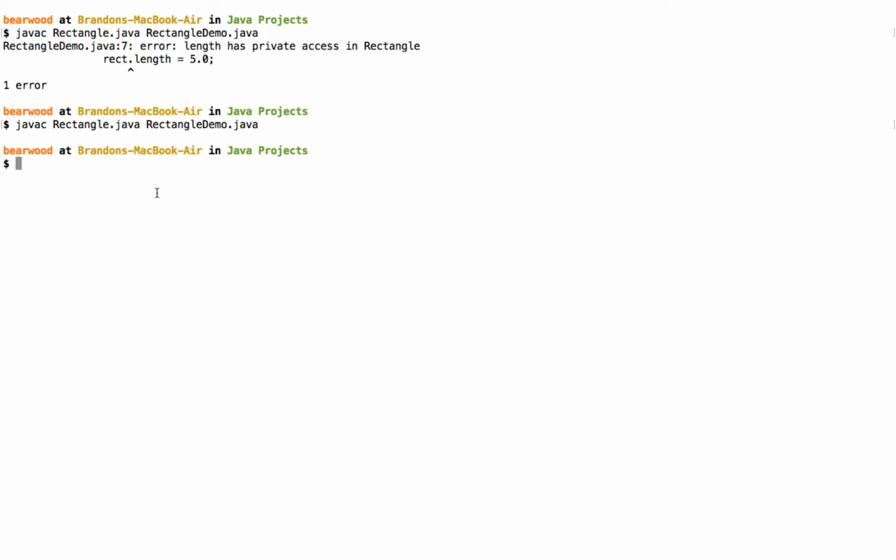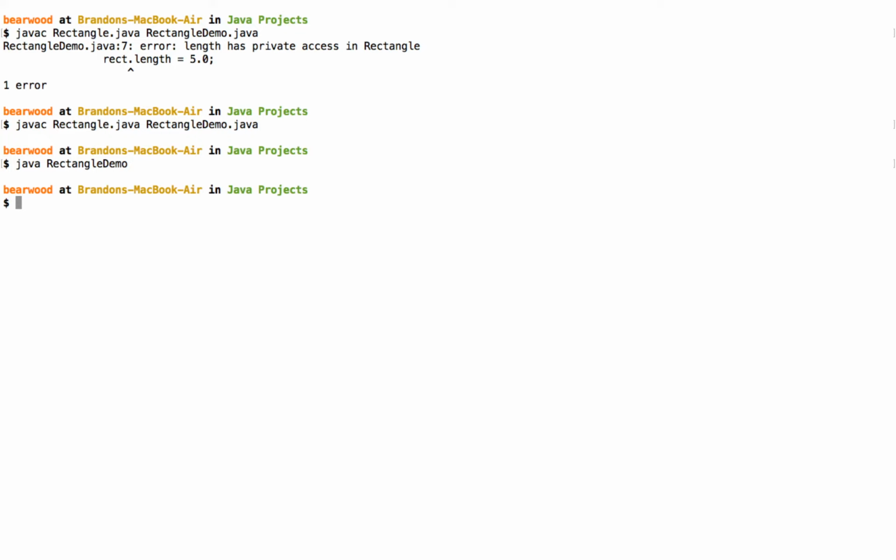So then once I've got this compiled, the next thing I might want to try to do is actually run it. So if I try to run this code, the only thing that I need to try to run is going to be the file that has the main method inside of it, which would be RectangleDemo. So I'm going to use that java command to tell it that I want to run something. And then I only need to provide the name of the class file that I've created, so we'll do that.